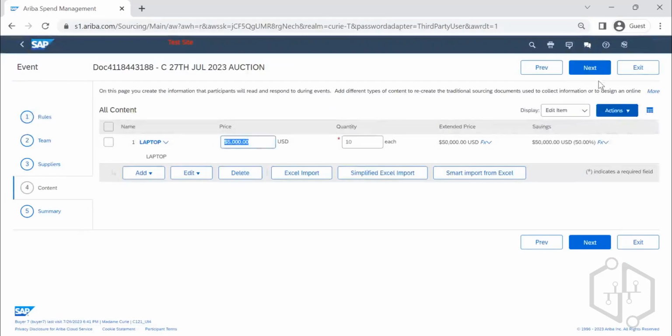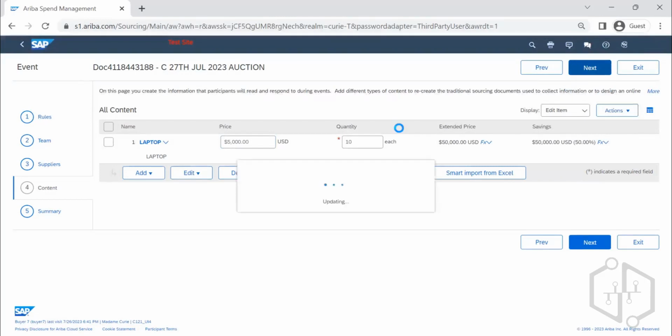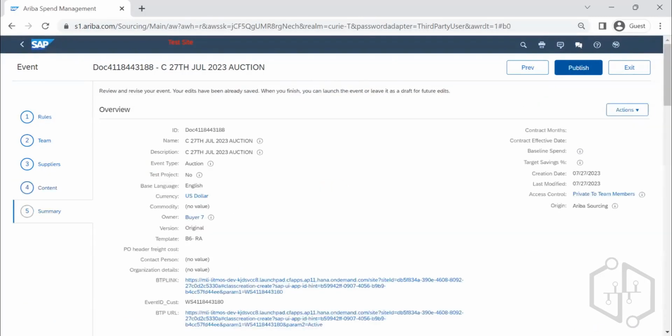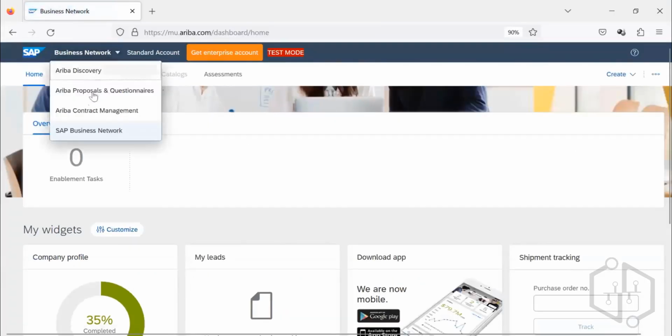Let's see this. Before I start this event, click on next. Let us log in as a supplier also. Proposals and questionnaires.